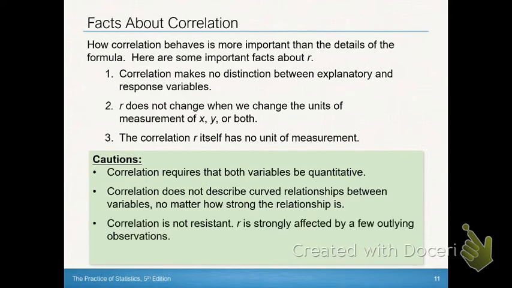And we say that the correlation is non-resistant. So just like mean and standard deviation were non-resistant, and we switched to using median and IQR if we had a distribution of data that had a skew or had outliers, the same thing's true here. R does not really work very well if your data has outliers. And then last, there are going to be some other things that we'll look at besides just the R value that's going to let us talk about and summarize our data.